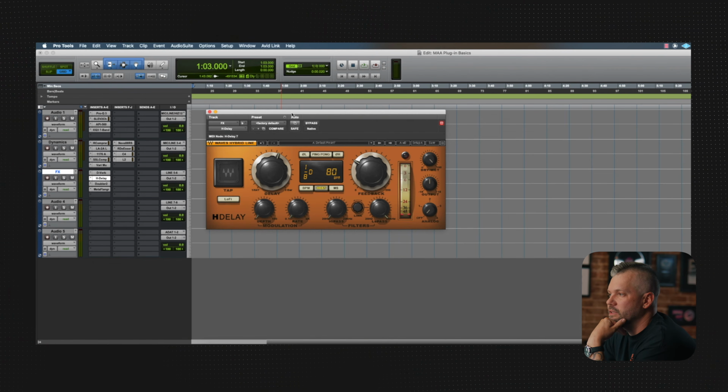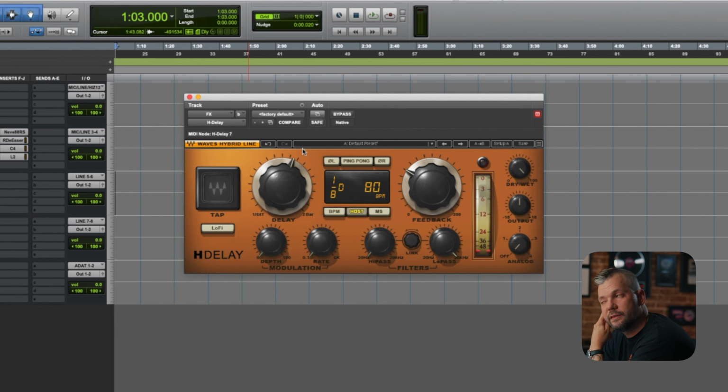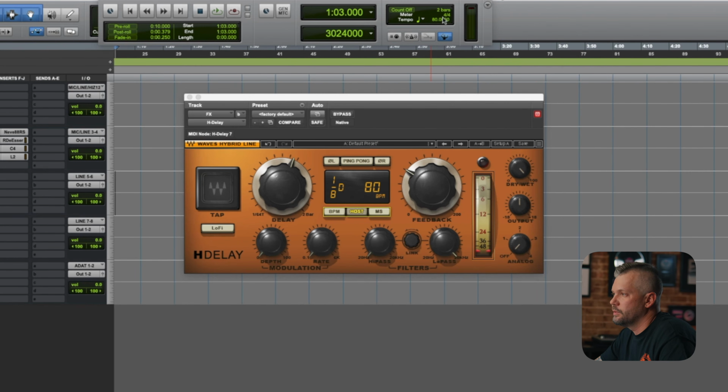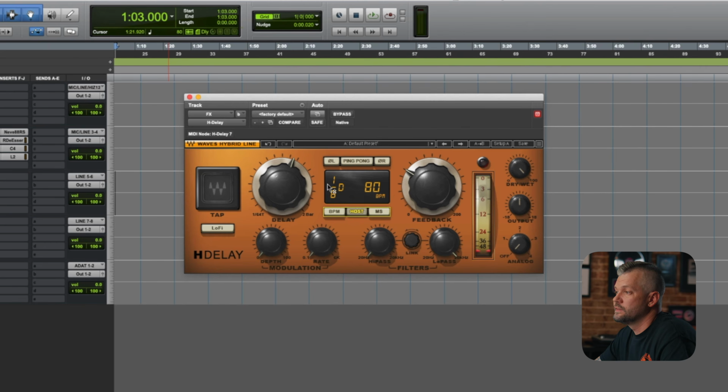I've pulled up the H-Delay here, which is a really awesome delay. One of the things that you typically have the option of is you can go to the host, which here, if we look up our tempo, we have a tempo at 80. What this will do is lock in the delays in time. We can choose between, this is a dotted eighth note for anybody that knows music theory, a quarter note triplet, dotted eighth note, we have eighth notes here, and then it goes through in that increment. So triplet, dotted, the next increment down.